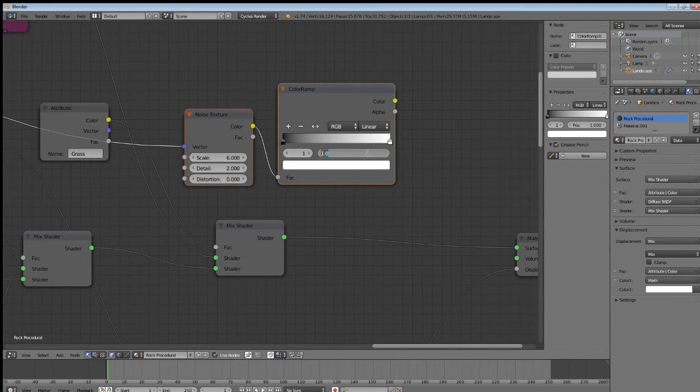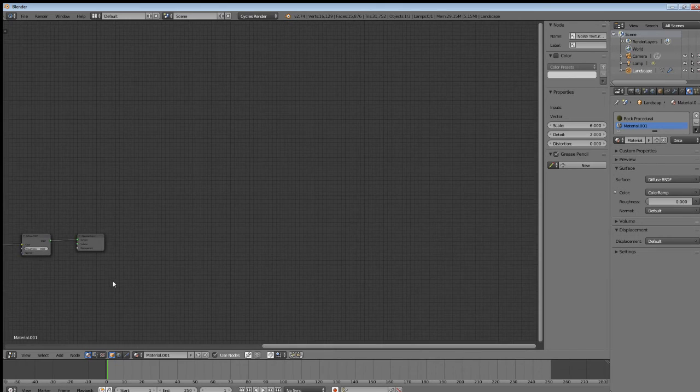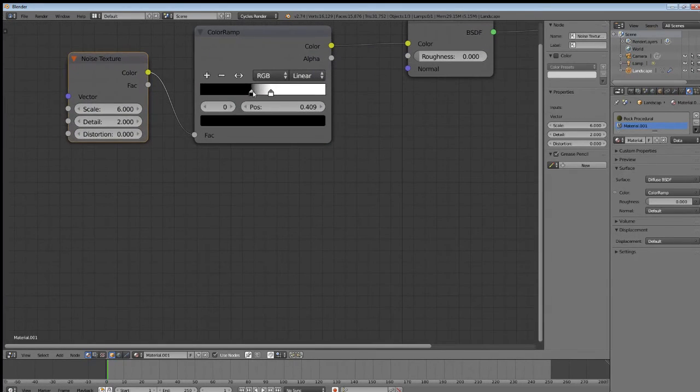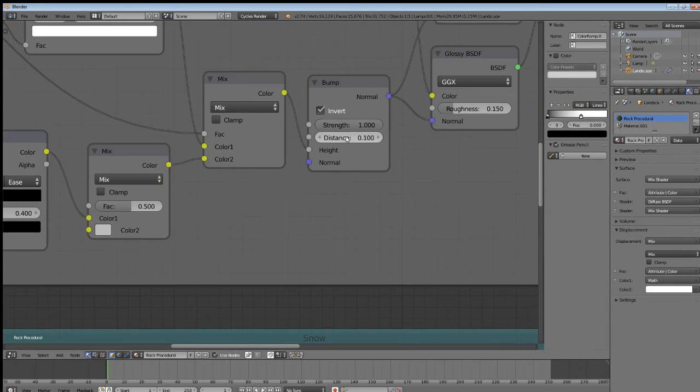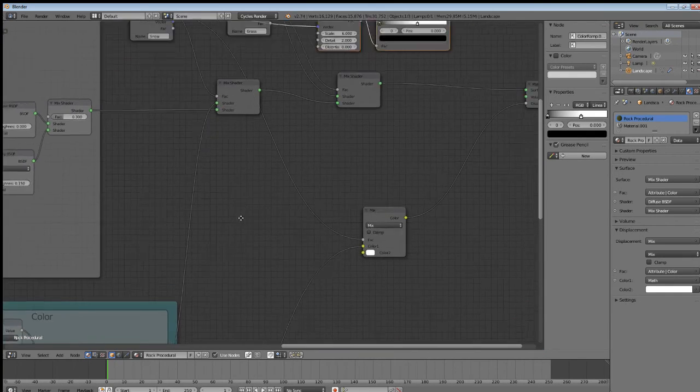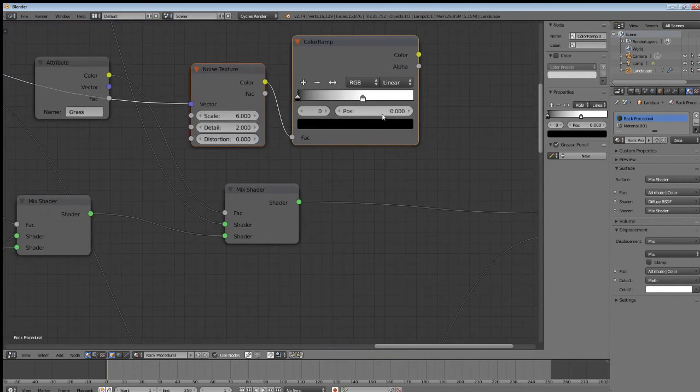So white, 0.564. Now we need our black position, which is 0.409. So let's go back over here and set 0.409.